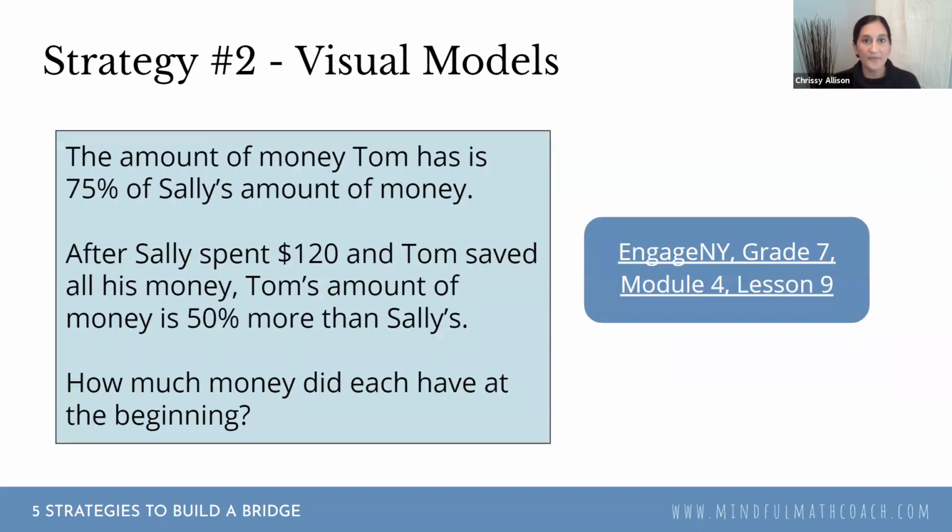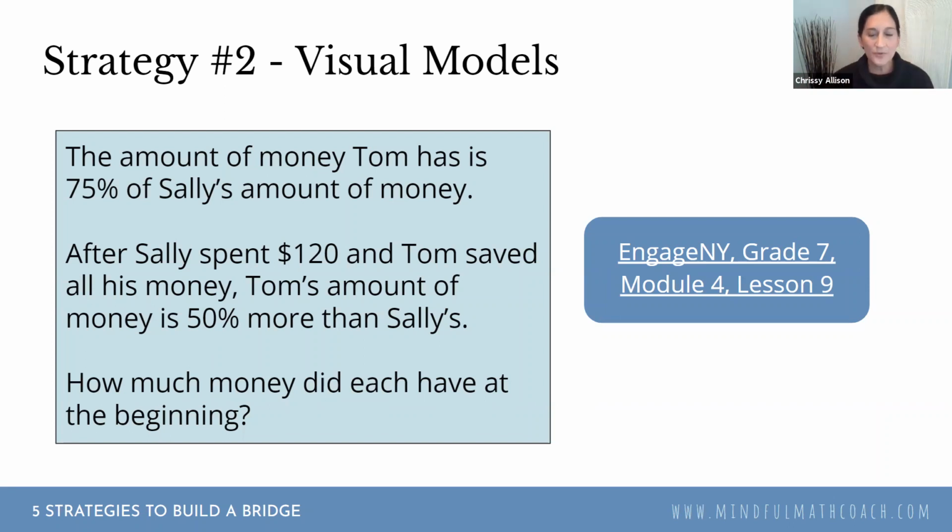So here's a problem from the EngageNY curriculum where a visual model might be helpful. You can take a minute, read the problem, and think about how you might solve it. Now, if your middle schoolers are anything like my middle schoolers were, when they see a problem with a lot of different numbers and a lot of different quantities, sometimes they had the habit of just taking numbers and starting to add them, multiply them, sort of do different operations haphazardly or at random.